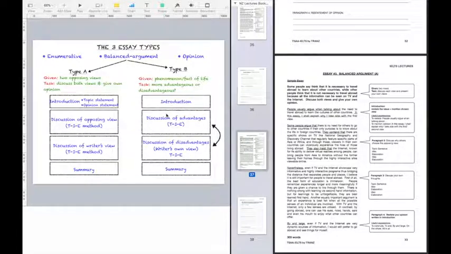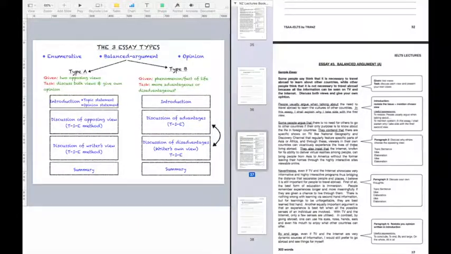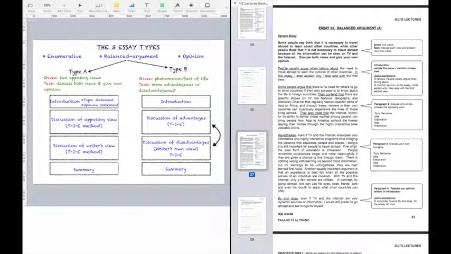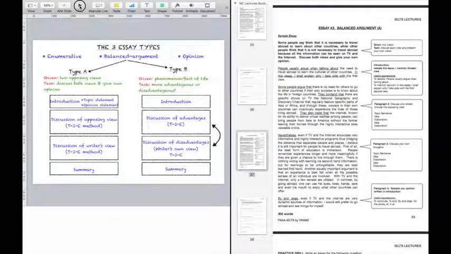Now, your job is to first direct the students to page 33 of their book, because you would have to review them on how the previous balanced argument essay looks. By showing them this outline, they should have a good idea how different the second type of balanced argument essay is going to be. So you direct them to page 33 of their book, where they studied the first kind of balanced argument essay. Now, this is how the slides are going to be.